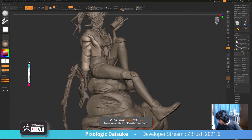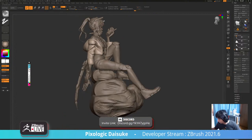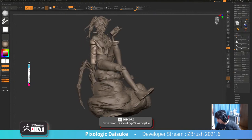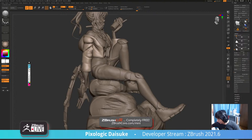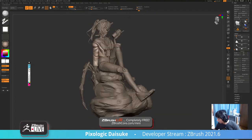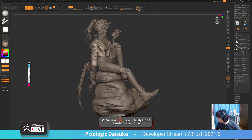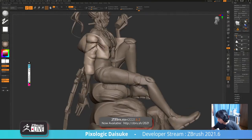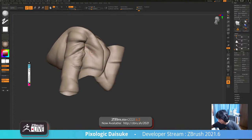Yeah, people seem to use the polygroup for getting a good topology or getting good polygroup lines. I know there's a popular technique going around. Also, it could be used for making cloth designs. Like for example, if you want to separate.